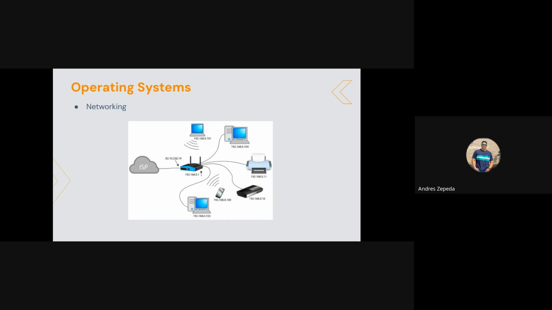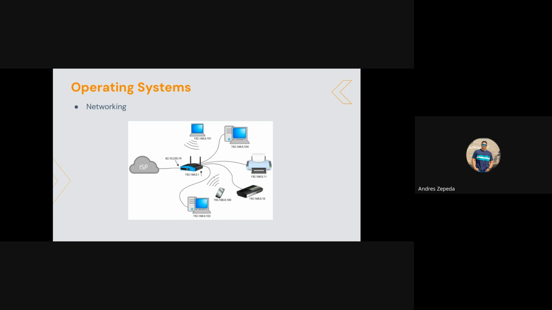This is important because the public IP address is the address you will use, going out through the internet, to reach websites like Slack, Google, or Facebook. And then you will have your internal IPs in your network.